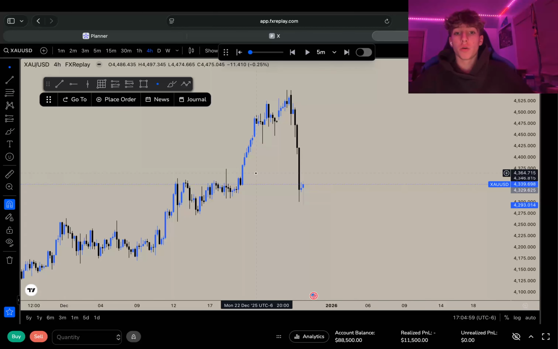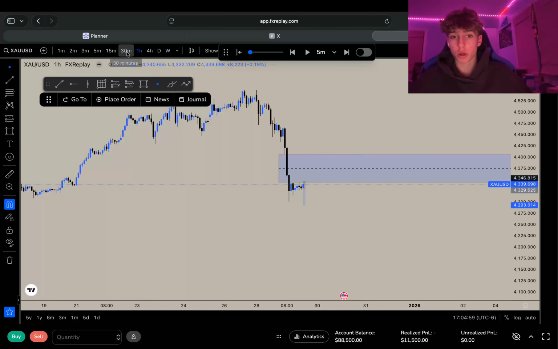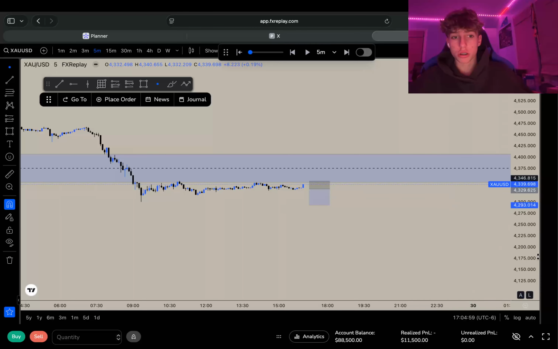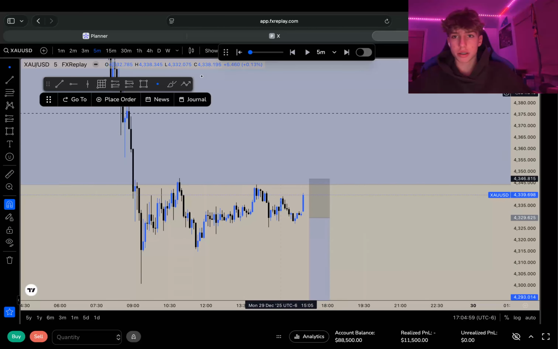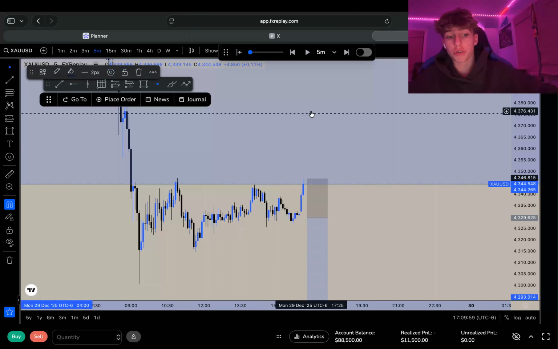Okay. And with this signaling, I was looking for shorts, obviously, because you base your daily bias off the higher time frames. Also, we had a 4 hour bearish fair value gap here that we did tap into literally with the first 5-minute candle, which was a very good sign. Or I think it was the second 5-minute candle, if I'm not mistaken. Yeah, we tapped into it, which was another very, very good sign.